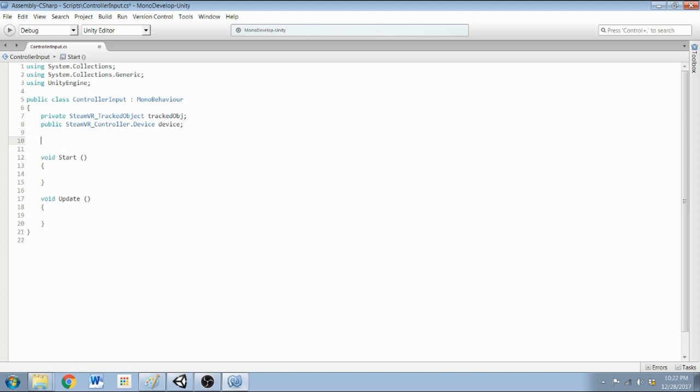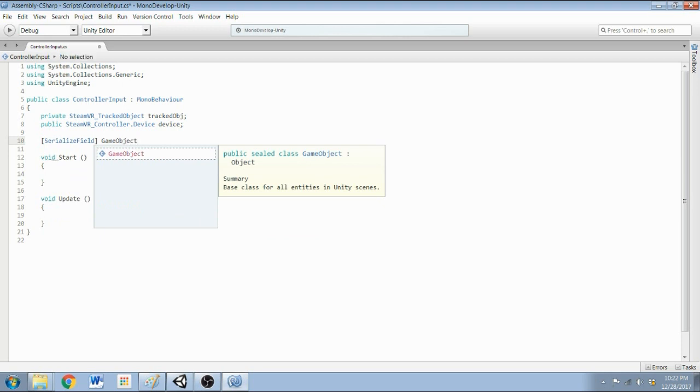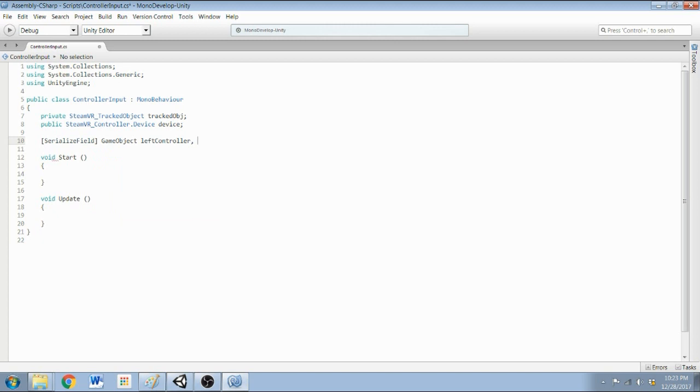And next, I'm going to create a serialized field, game object, left controller, right controller. Don't worry about these just yet, we'll be using that later.